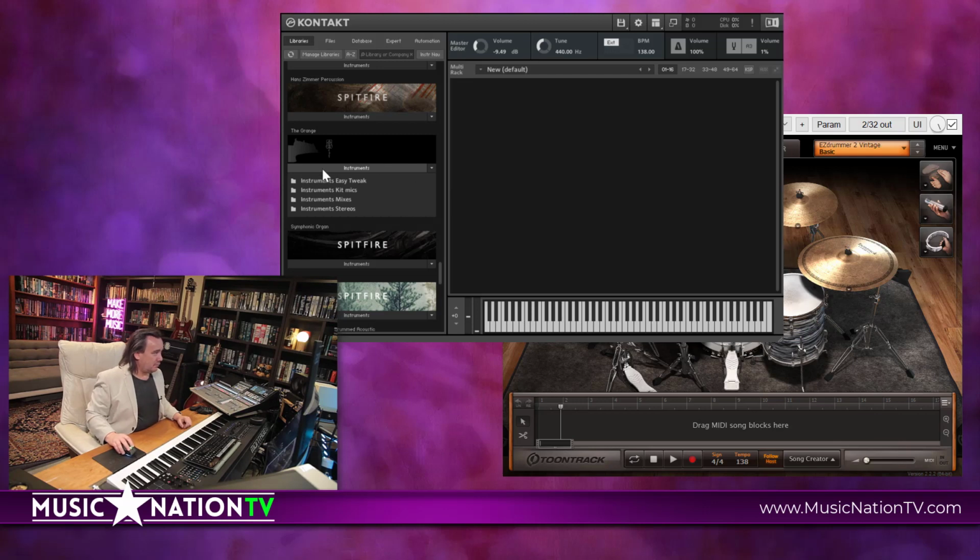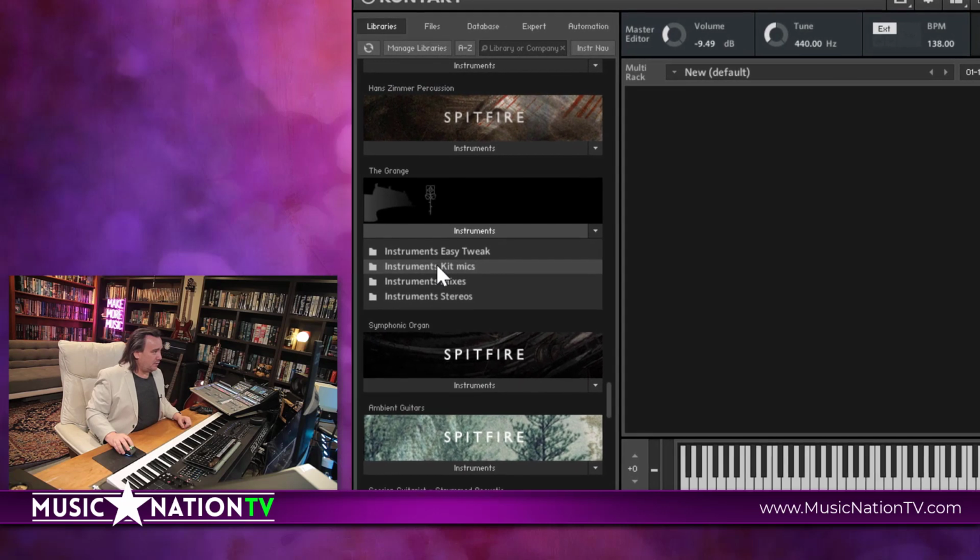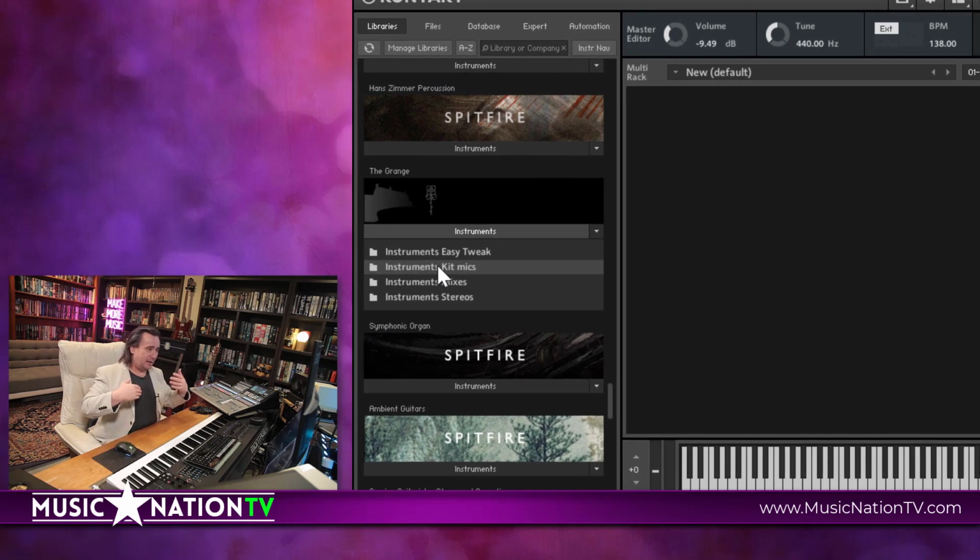Right, now let's just turn this down for a second and come over to Contact. Now, when you install the Grange, you're going to be presented with a bunch of libraries here, right? So there's 2 ways of using this kit, either as a sample player, which we're doing now, or as a loop player. I'll show you in a second.